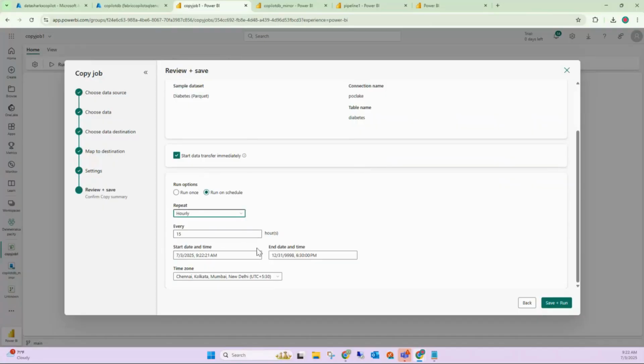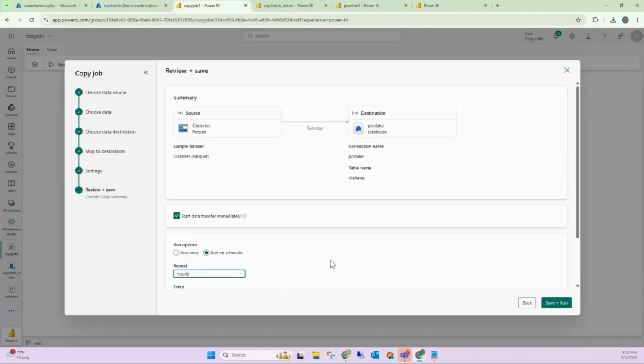One can consider a copy job similar to the copy activity within the data pipeline, but this is a fast copy compared to the copy activity, because here you also have the incremental functionality, whereas in the copy data activity you have to explicitly create your own logic. Here Microsoft provides you that template itself.